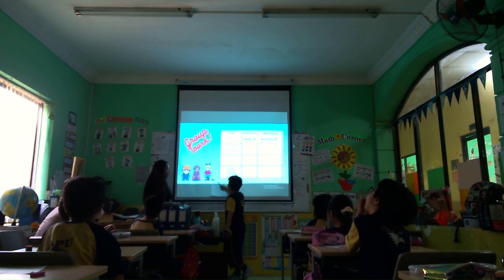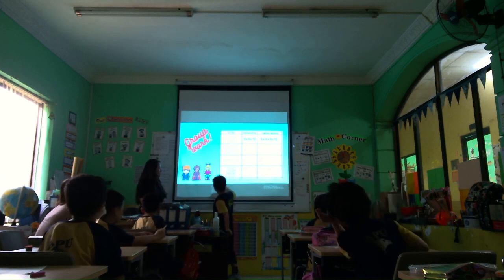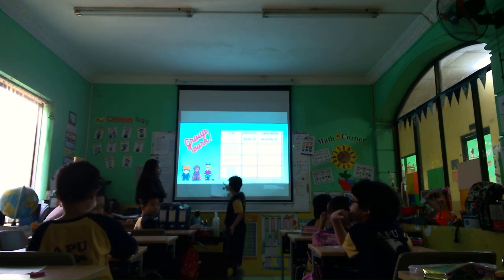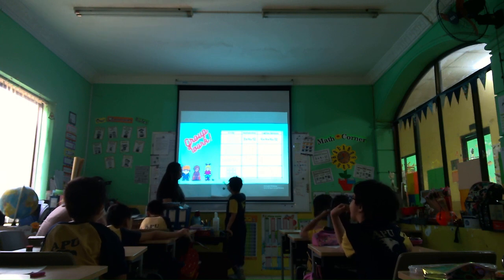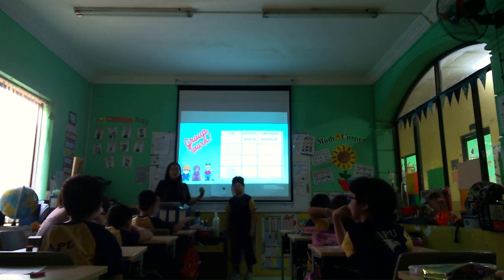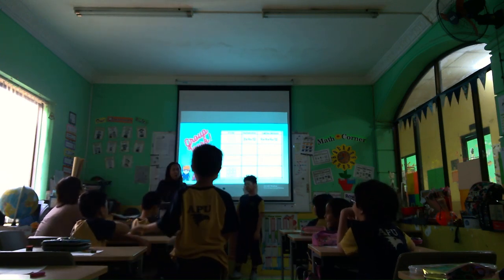Now, please explain. 3 times 3 equals 9 because there's 1, 2, 3, and 1, 2, 3 here. So there's 9 in the array. That's why 3 times 3 equals 9. So here we put 3, 3, 3 because 1, 2, 3, 1, 2, 3, 1, 2, 3 in the columns. They have 3. And it equals 9. Okay, thank you. Now, Wynn, do you think the answer of John is correct? Why is it correct? Show me something in here. Why do you think the answer of John is correct?